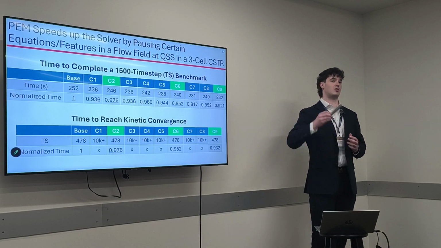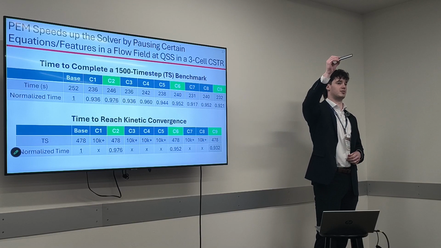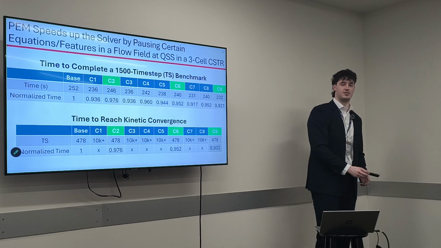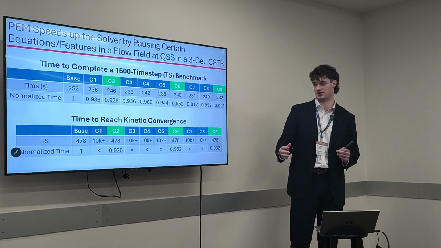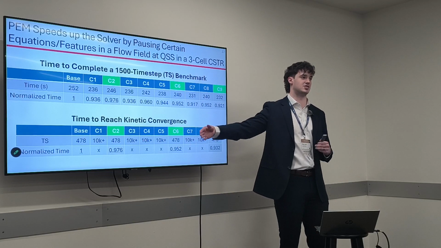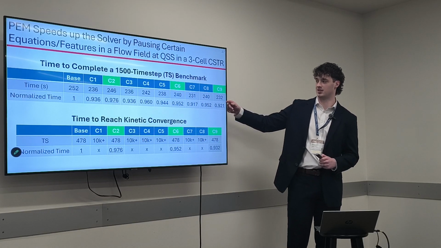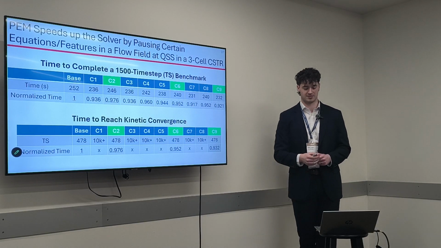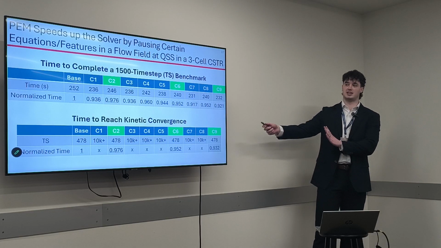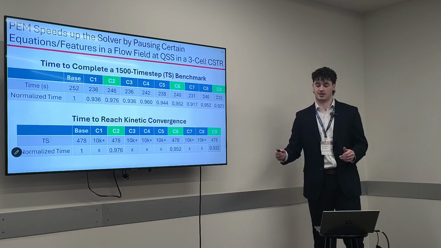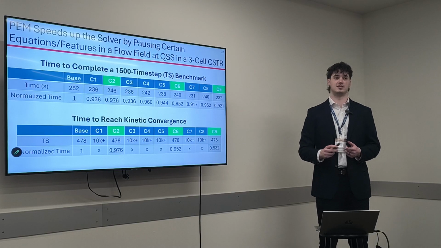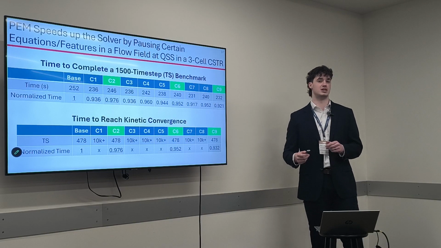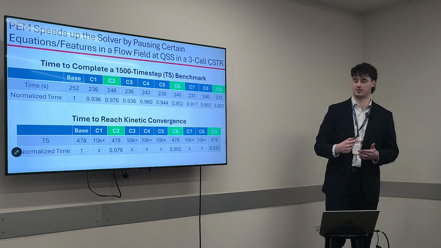That's because while in C9 we can keep a flat PDI curve, we're eventually going to need to re-enable those UDS equations. And so for about 50% of the simulation, we'll drop back to C6's solver rate, which is why these don't match. Here, the UDSs were disabled the entire time. Here, we had to re-enable them for some amount of time. So lots of data here, but the main takeaway is that freezing does not affect kinetic time steps to convergence, nor does it affect the accuracy, and we need the energy equation and species transport.